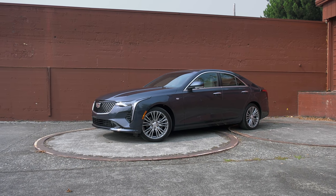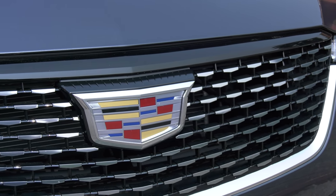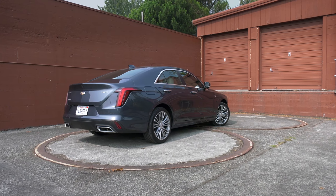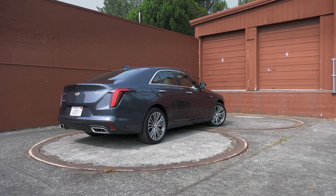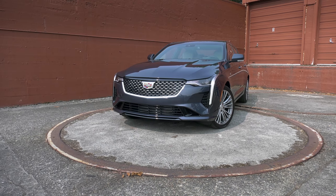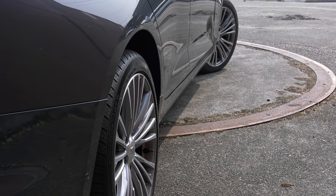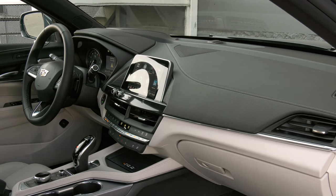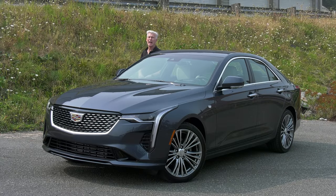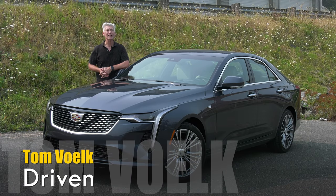Developing a company's brand image is a black art. Cadillac has a luxury reputation, but arguably most people still think it only builds showy land yachts. The Escalade embraces that, but the CT4 certainly doesn't. It's a quietly styled small sedan with the same wheelbase as the outgoing ATS it replaces, but 5 inches longer. CT4 is going up against the likes of Audi A3, BMW 2 Series Grand Coupe, and Mercedes A-Class.